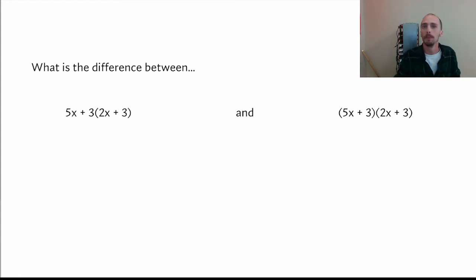Before we move on to the bigger ones, your notes book is asking the question, what's the difference between these two things? It's really a difference in parentheses, and how we're using the parentheses. If we're multiplying on the right, 5x plus 3 over 2x plus 3, then we're going to need to multiply all of these things by each other. But without the parentheses, the only thing that's getting multiplied is the 3. So it's the difference in whether I'm going to be using the box, or just distributing the 3 over the 2x and the plus 3.